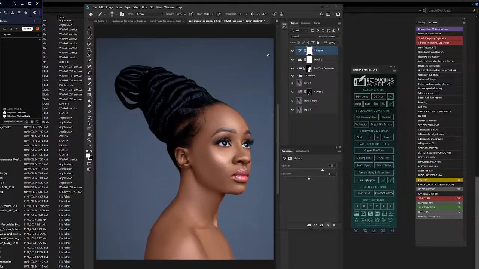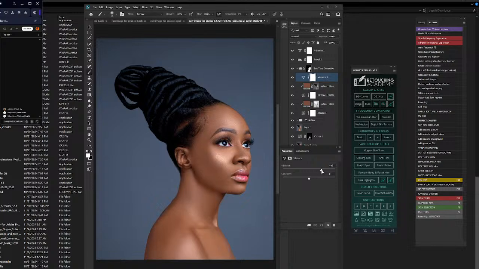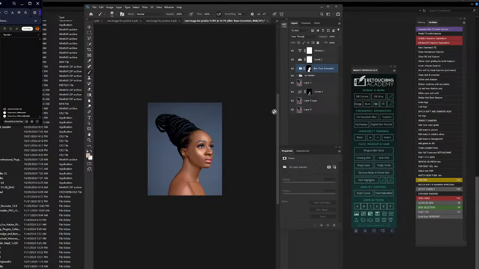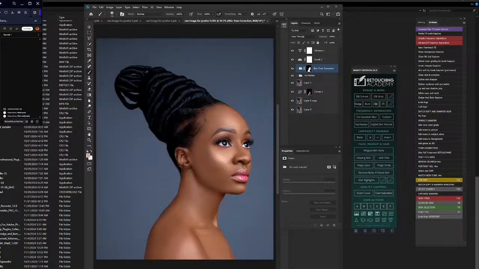I feel the skin is not popping enough. Let me open this skin tone that we did and put vibrance inside of it. Yeah, that makes sense. So let me see the overall before and after. There is one huge transformation.